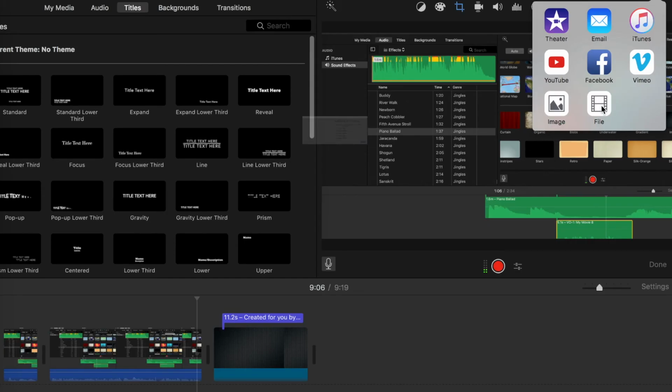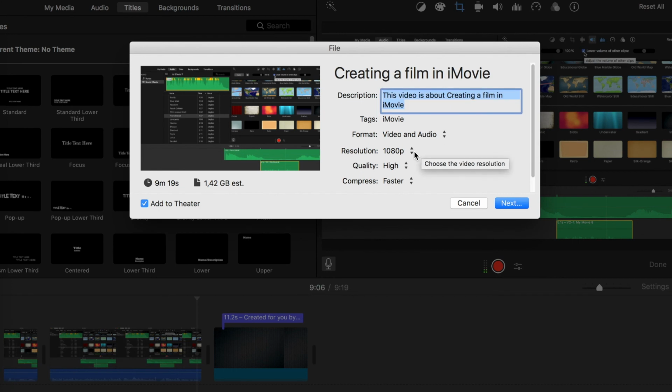I'm going to click on that, and I normally select a reasonably high resolution so that I know the quality is reasonably good. Now it is going to export when I click on next.